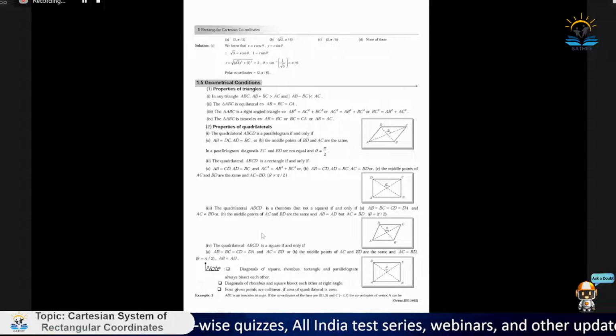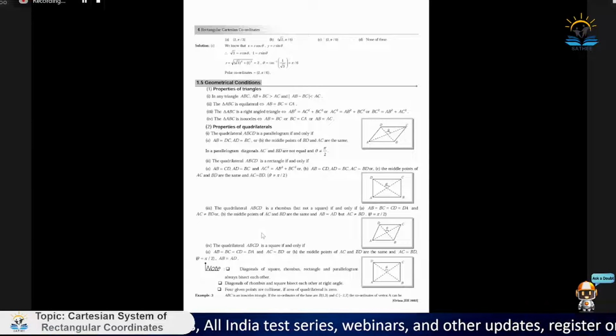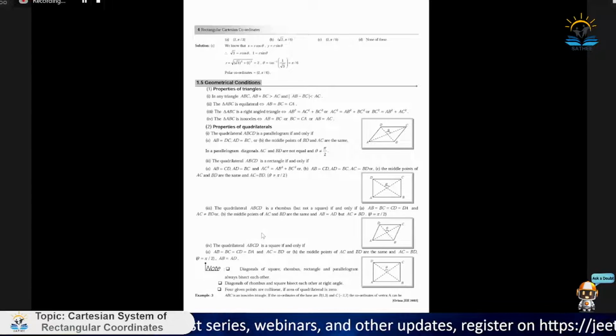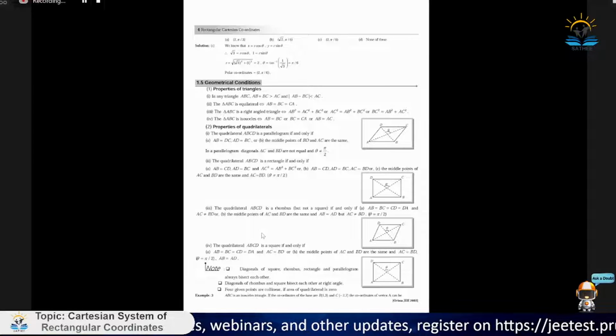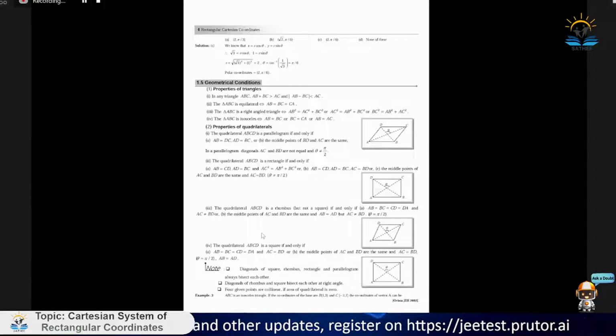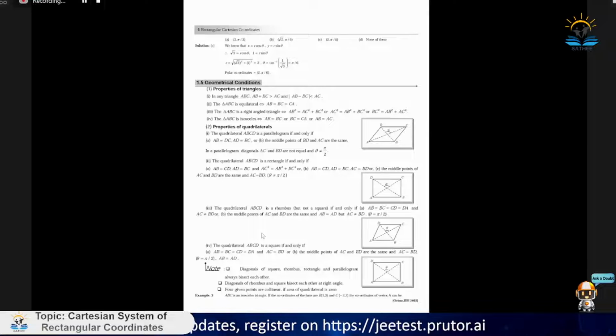And we will generally get questions in this form, or else we'll get questions on polygons or some sort of coordinate questions on that. So we'll just revise the properties of triangles and quadrilaterals, as it will be useful for us when we do some questions in the next pages.